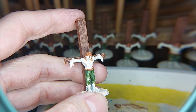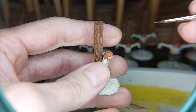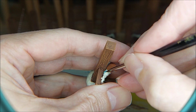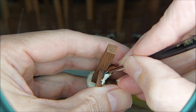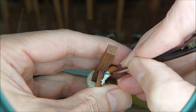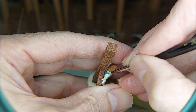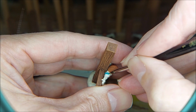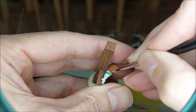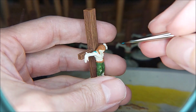All right, so we're moving on to painting his shirt. And this is one of those areas, again, where I'm using my magnifying desk lamp to aid me in painting his shirt. Because, again, sometimes it's a little difficult to tell where the shirt ends and where his skin begins. So this really helps.